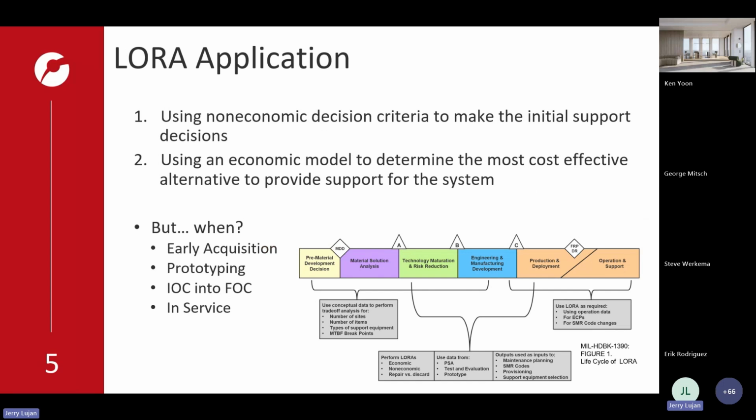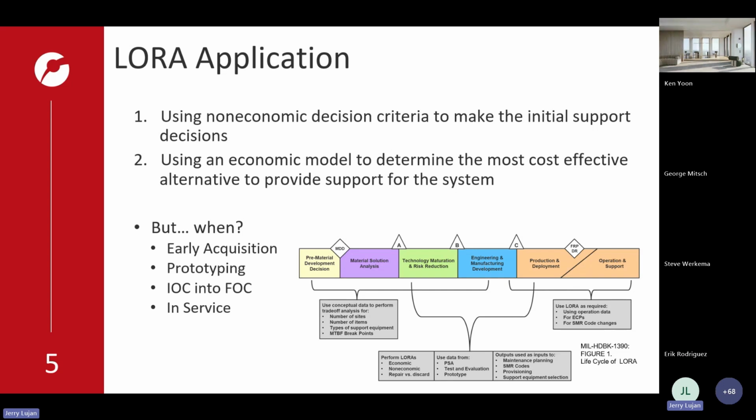Okay, so there are two general applications of a LORA, right? Non-economic and economic. Non-economic deals with those things that lie outside the system itself. Let's say we have a new, unprecedented system coming into place that has some sort of technology that is non-existent right now. Well, a non-economic LORA is going to look at: are there any technicians that could repair this at this time? How many technicians are we going to need to actually do something like that? Where should those technicians spawn from? Are those electricians or machinists or mechanics? And so on and so forth.